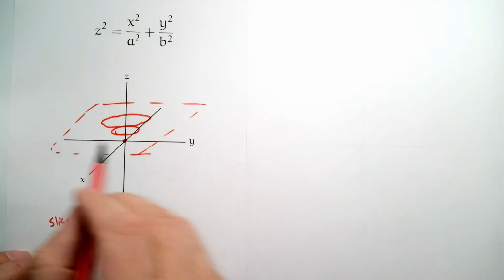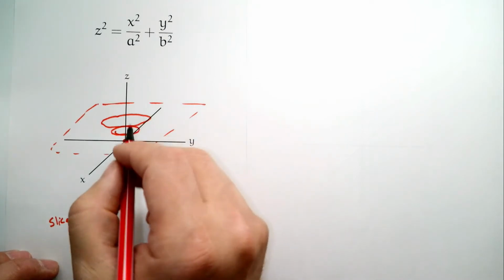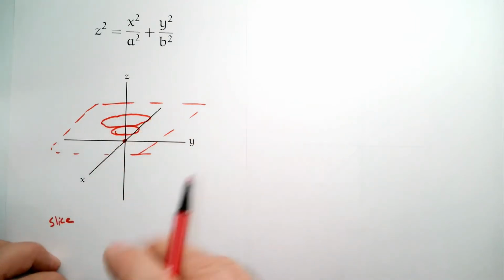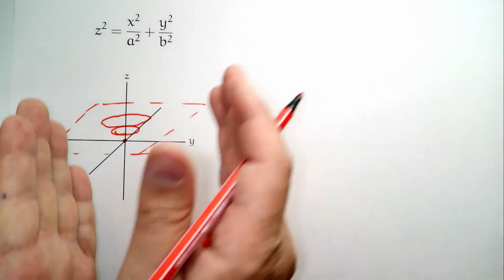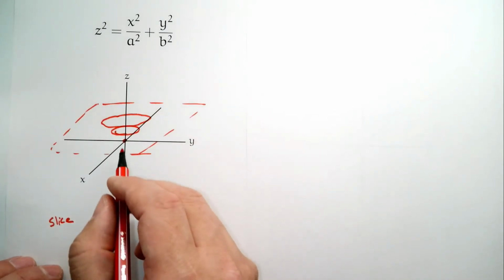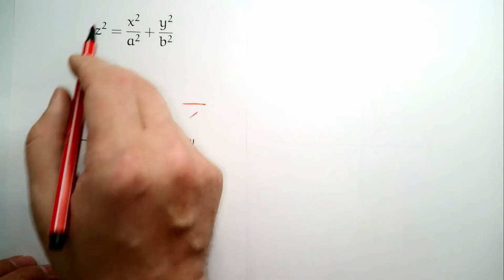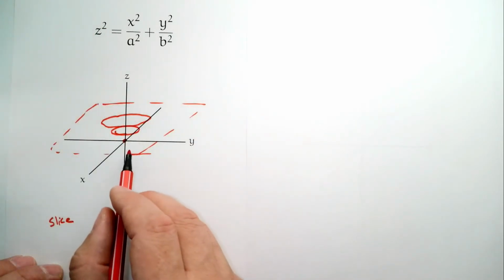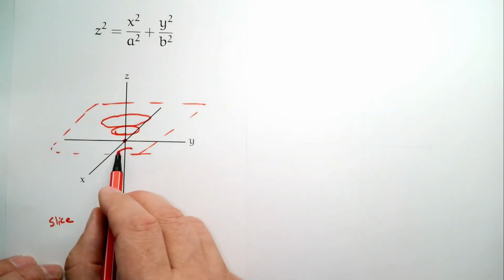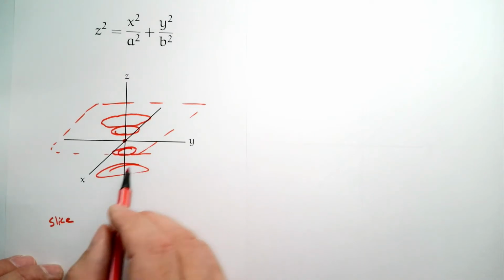What if you moved up to height 3? What would you see? A circle of radius 3. And so what you're seeing is circles that, as you move up, are opening up at the same rate that you're moving up. Now that's in the positive z direction. If you move down, what do you get? Well, if z equals negative 1, the square does the same thing as a positive 1. So it's going to look the same on the other side. The circle of radius 1 at distance 1.